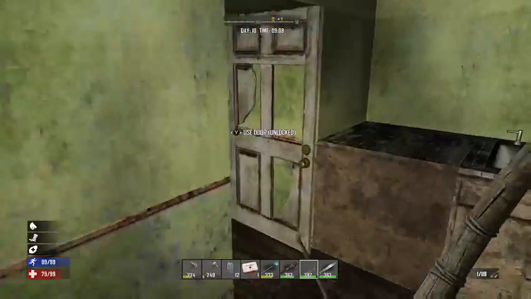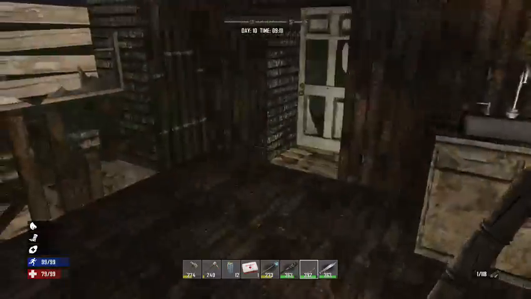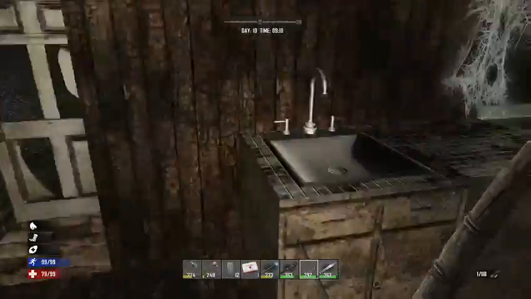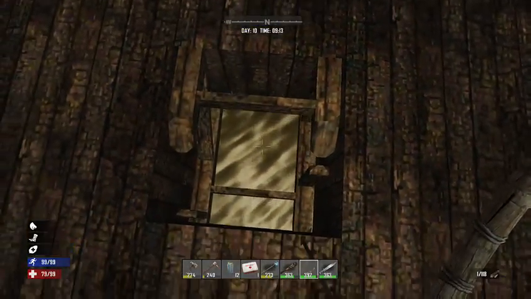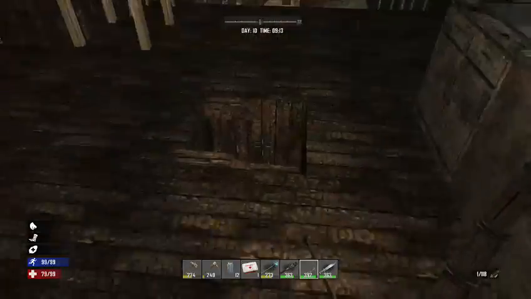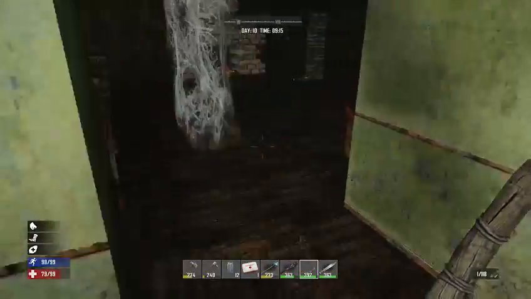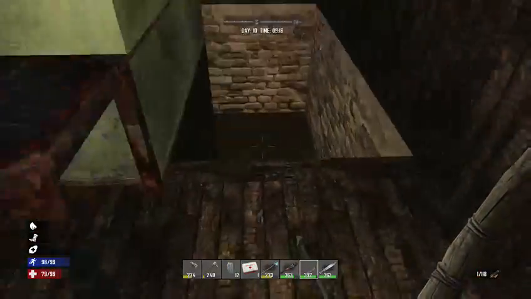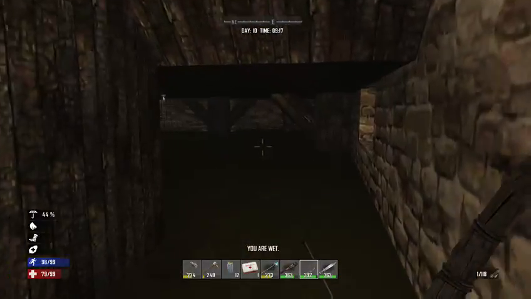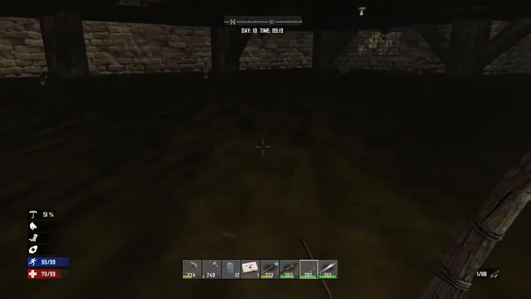So where is the entrance to downstairs? Do I need to just break something down and drop down there? Is there something I've missed? Oh, here we go. Oh, wow. Very flooded.